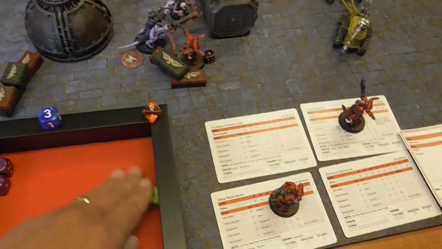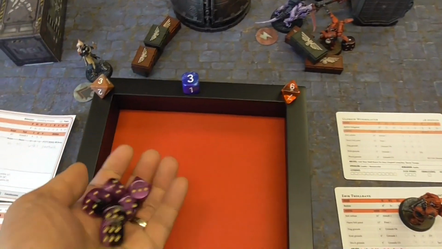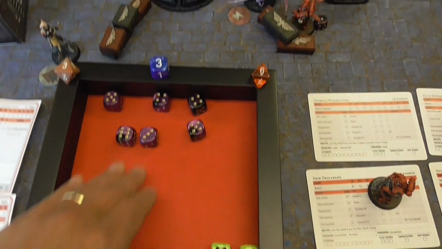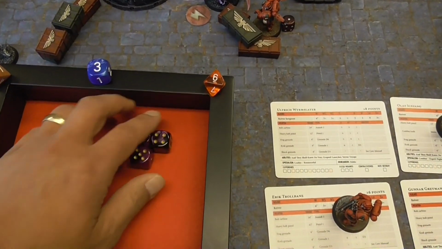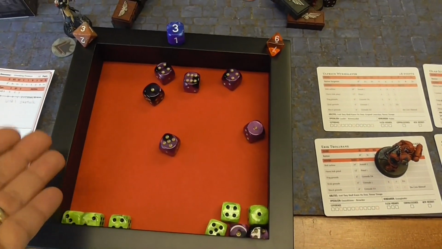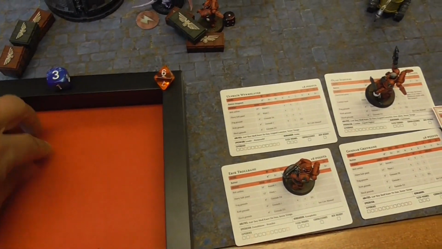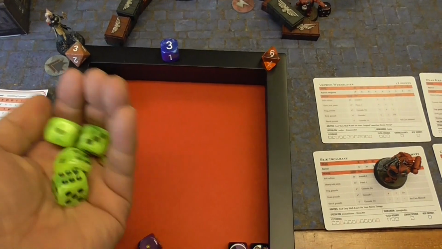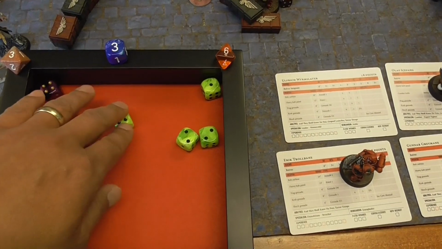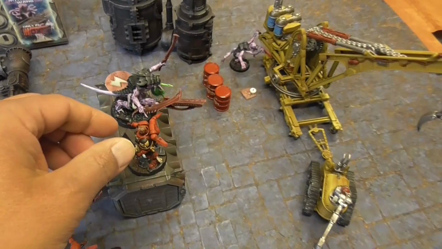Up top, we'll do the same thing. Bone swords, 6. And need 3s to hit, I think. Wow, that is all 6 hits. And so we'll go ahead and roll to wound. I need 4s. And that is 4 hits. And so saves on 3s. Oh, fails 3. Even if I use a command point to re-roll 1, he's still going to take 2 wounds. And that kills him.